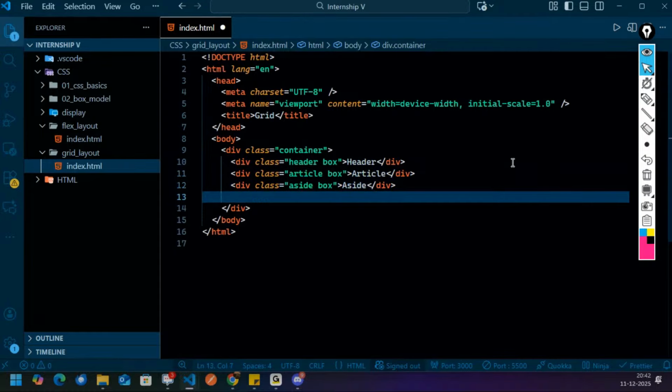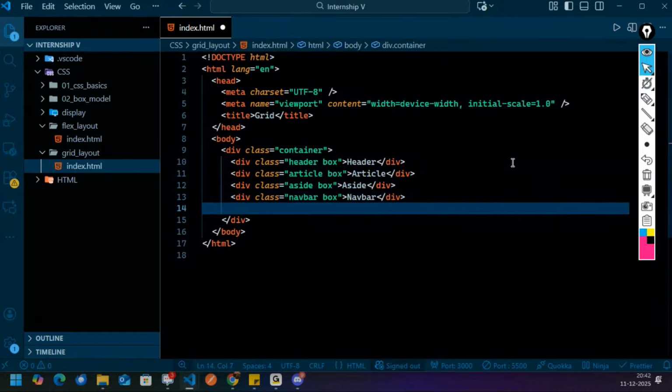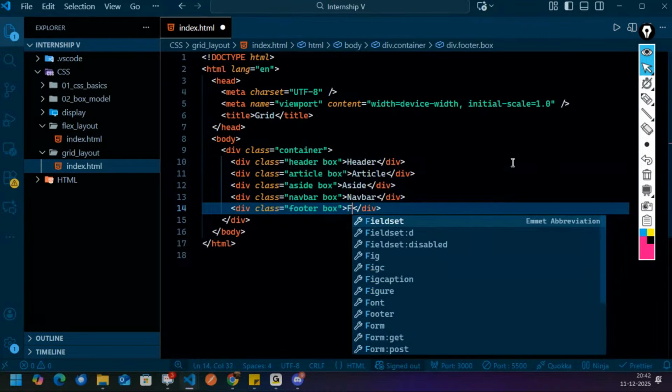Done. Div dot navbar dot box, and write navbar. Last one, footer. So div dot footer dot box, and you can write footer.